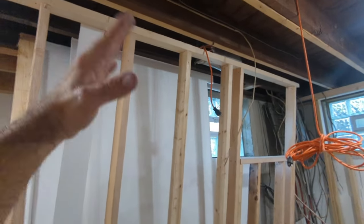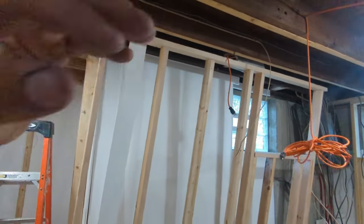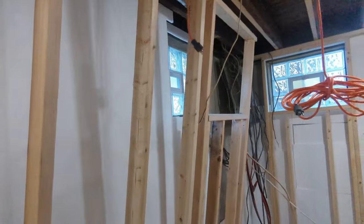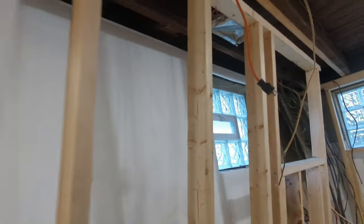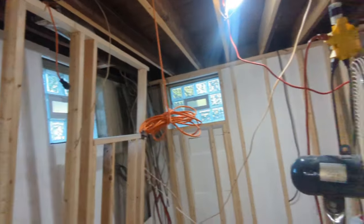So all I had to do was let go of the blocking with a couple nails, and as soon as you rack this over, it's shorter and shorter. All the more over you go, the shorter it gets. It came right down and away, and it tips out here. And so Ed can break that out, put the bats up in there. This is misleading. The foam fell away. So anyway, you can reach right up in there. If he needs to cut the bridging out, he can cut the bridging out. Cut it out and finish that up tomorrow for us.